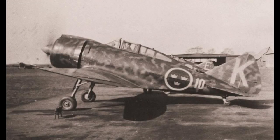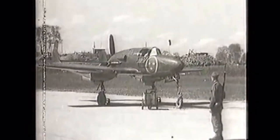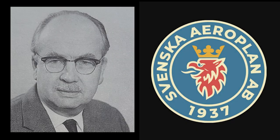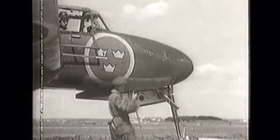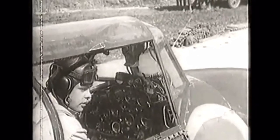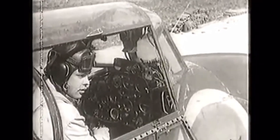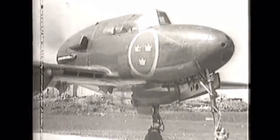Due to these threats, in order to replace the now-outdated American and Italian-designed fighters still in frontline service, a new combat aircraft was requested in late 1941 to contend with enemy air forces. Frid Wannström and Svenska Aeroplan AB then oversaw design work on a new aircraft. Starting with a single-seat, single-engine design, the crew eventually added a twin-boom arrangement. To provide for better forward views out of the cockpit, the engine was set aft of the pilot in a pusher configuration.